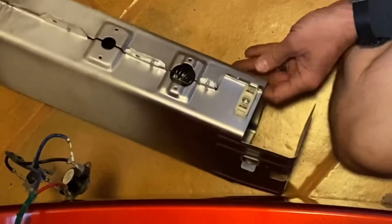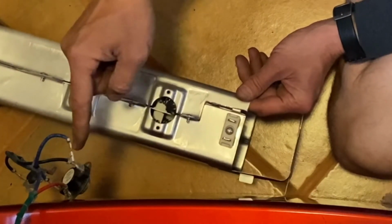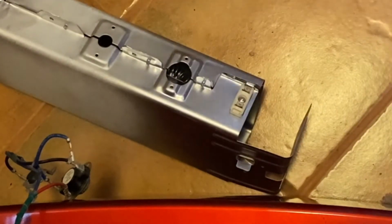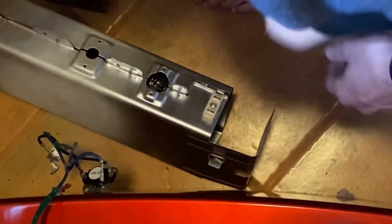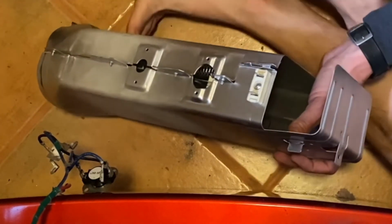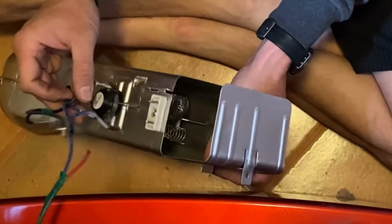Alright, so as you can see, the blue will go here, the red will go here, this sensor will go in here, and this sensor will go in here. Basically, I'm going to take them off one at a time and switch them out. Okay, so I've taken the old sensors off and put the new sensors on. Now what I'll do is mount the sensors in their area.